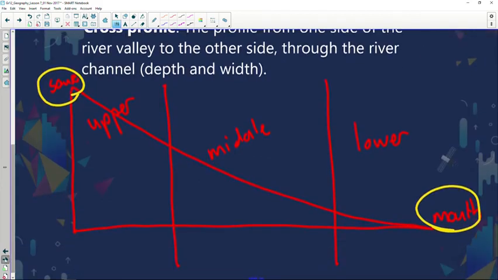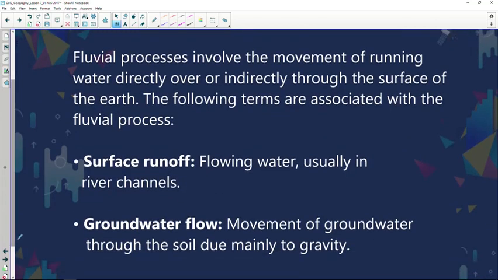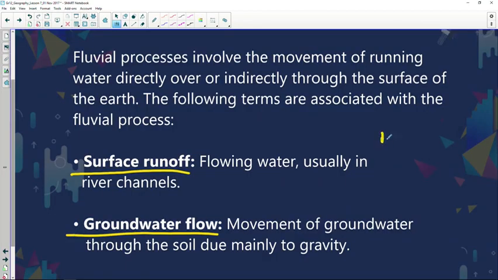Now, very importantly, when we look at this river profile, in our previous lesson we discussed the type of runoff that we experienced. Now, we looked at surface runoff, as when the water is inside the riverbed on top of the surface, and we looked at groundwater flow, when the water infiltrates and flows towards the water table and eventually into base flow. Now, I just want to revise this because we need to remember, once we're going to discuss the longitudinal profile, the factors that influence this surface runoff and the groundwater are the following: the amount of rainfall.